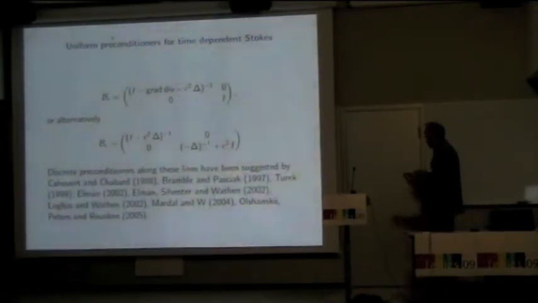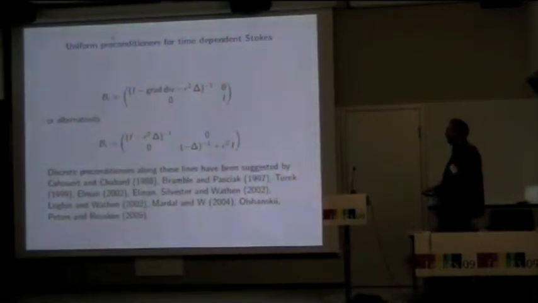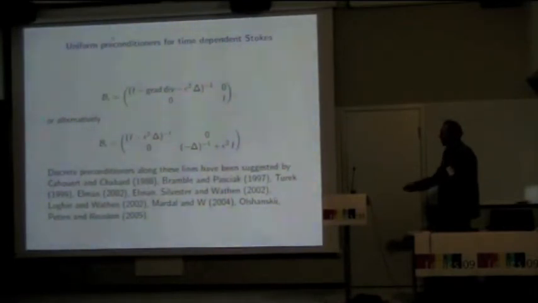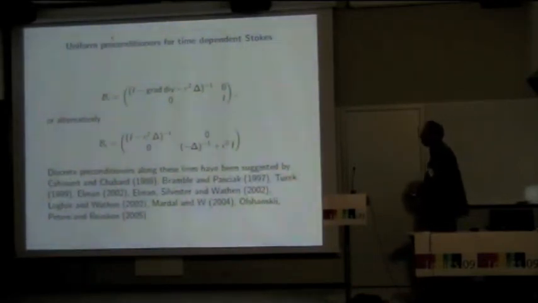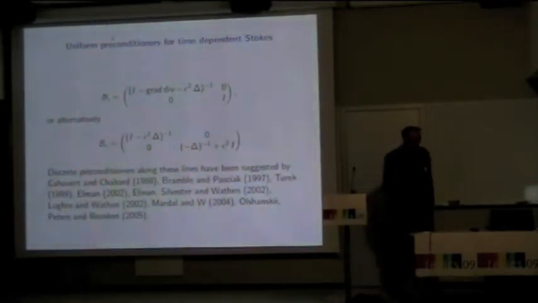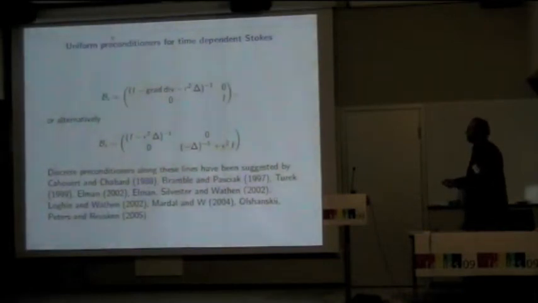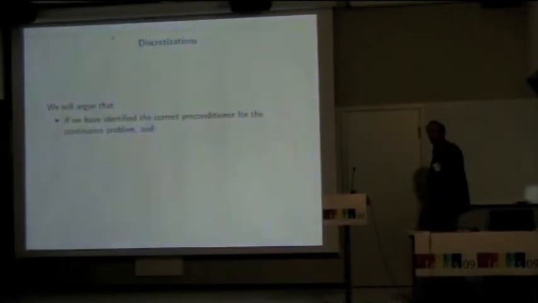Okay, and actually many people have looked at this for the discrete problem, which I'm now going to do in the last 10 minutes. And what you find in the literature is that most people, or nearly all people, have used this one, but this one is hardly mentioned in the literature, and I'm going to explain why in the end. Okay, so let's now go to discrete problems.